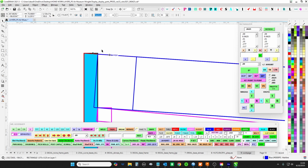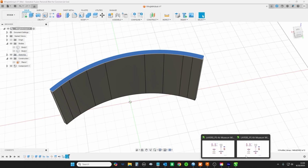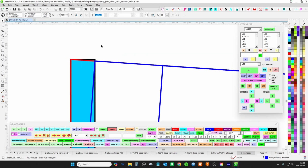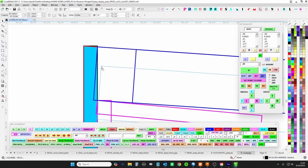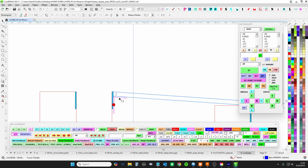I went ahead and clipped a 1/16. So Fusion gave me the exact, right? That's now out of 1/4 inch, but this is exactly that, and this is exactly that. What I did is I just went ahead and chopped a 1/16 off, but you'll have to deal with this. So what I would do is don't lose your factory edge, but get ready to carve this back to give yourself room on the left side.